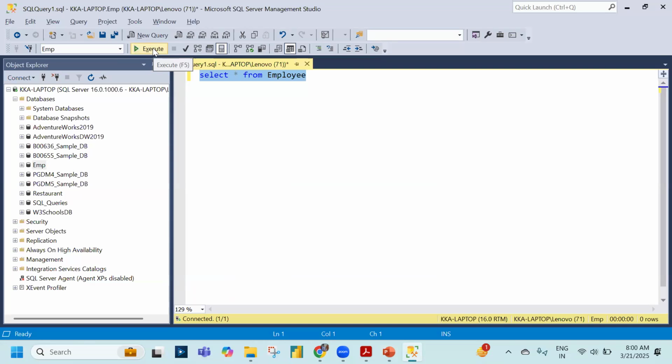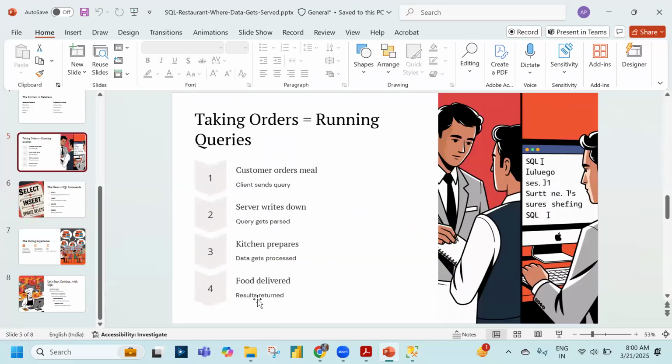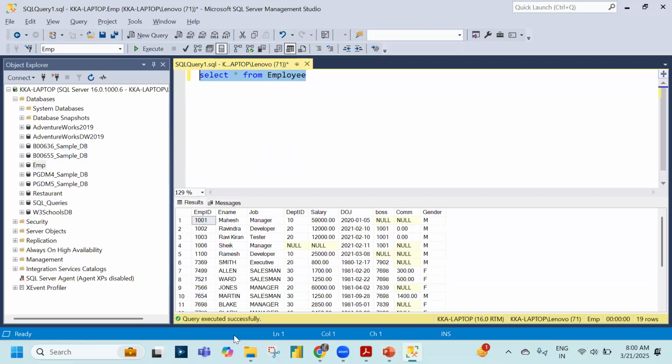My server will go to the physical database, looks at this particular table, and as per my requirement, get me all the columns when you write a star. I'll take you through that, okay? I'm not explaining the query yet. I'm just showing you how the environment looks, okay? But I'm just triggering this query. Server understood it, right? Went back to that database and looked at the table employee because I requested all the columns. So it has extracted all the columns, right? Data got processed and the result is written. So here's my result. And it took what? 0 seconds. It didn't even take 1 second to process that query.